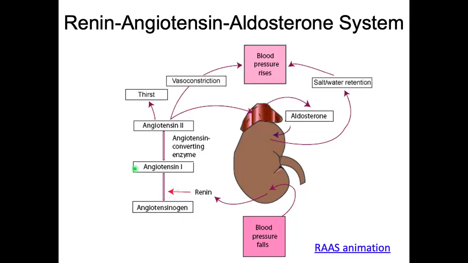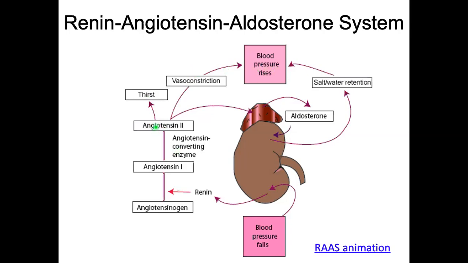Ang1 is going to go to the lungs, and it's going to hit the angiotensin converting enzyme, and that is going to convert Ang1 to Ang2. Okay, angiotensin 2, once that's made, has multiple effects. It makes you thirsty. So if you're thirsty, you already tried your baroreceptor reflex and it didn't work. So you're moving on to hormonal regulation of blood pressure. So you're already dehydrated. Angiotensin 2 is a potent vasoconstrictor. So it's going to constrict your blood vessels, and that's going to cause blood pressure to rise.